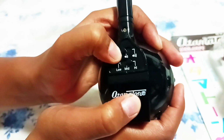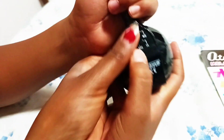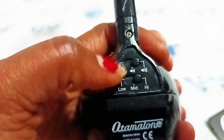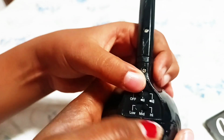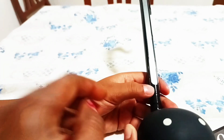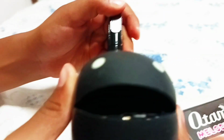So that's the place to switch on, off, and to add more volume. There is the low. There is the off. This is the off. You see? There is medium and high volume. So we put high. We have already put the battery.